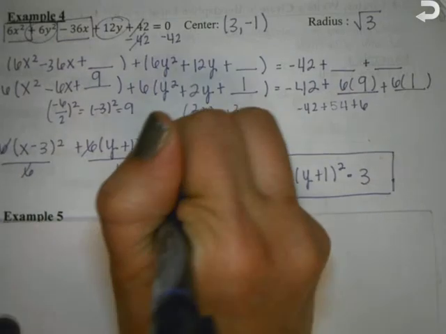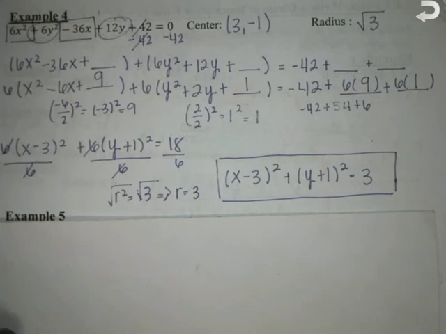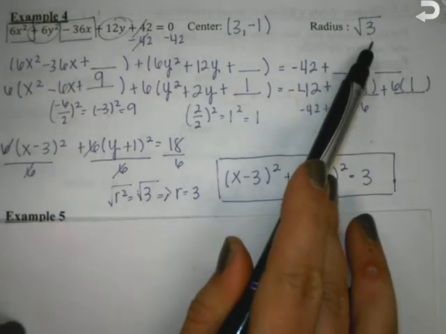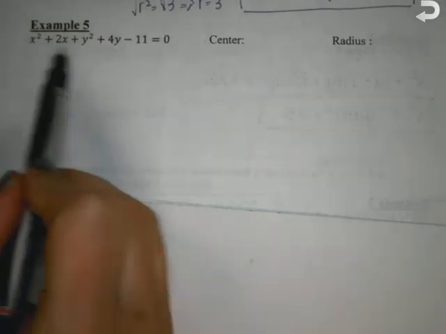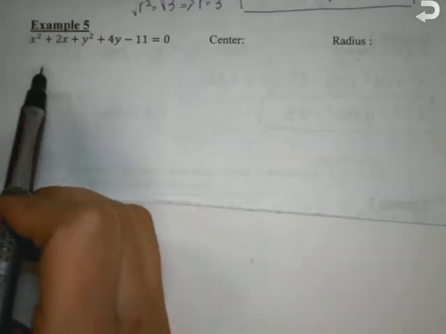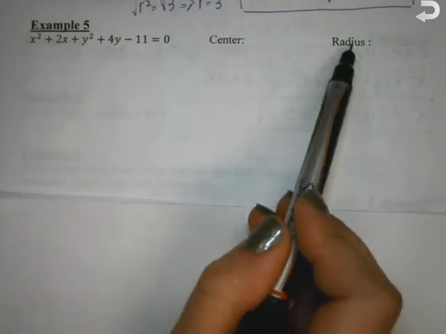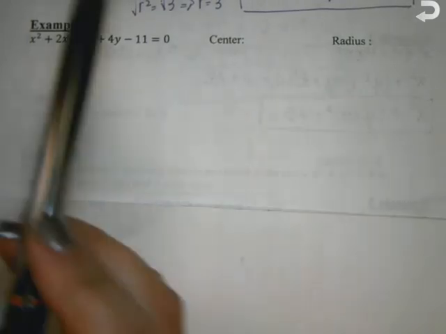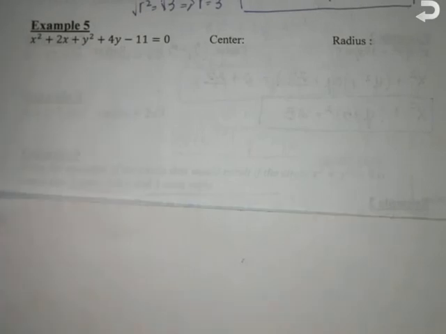So, example 5. This is going to be very similar to what's on your quiz today. What I would like you guys to do is do the whole thing by yourself. Give me the center and the radius. You are lucky because there's nothing in front of the x squared or the y squared. So we're not going to have to do that factoring step, the GCF. Okay, guys, what did you do first? You move the 11. Good. Okay, so let's add 11 to both sides. And how do we want to group these?